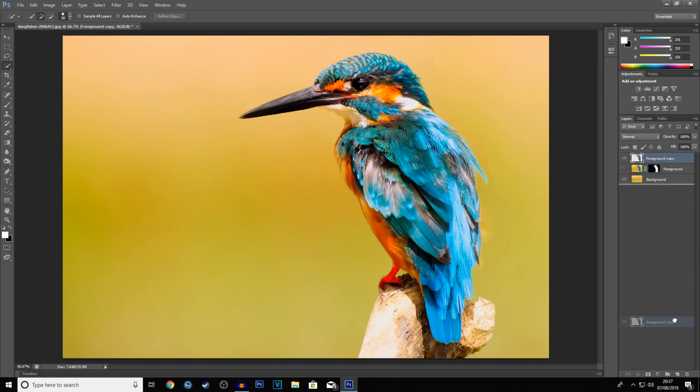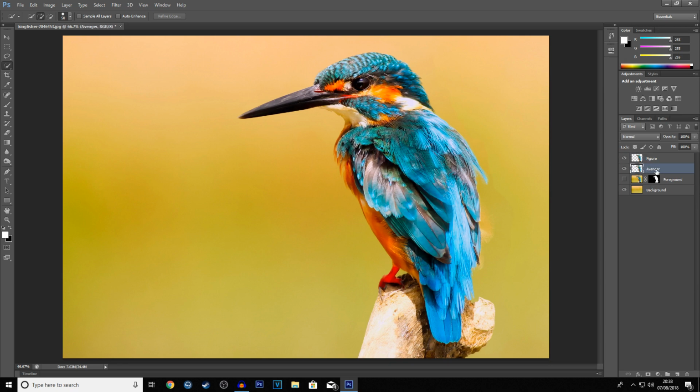We're going to want to make an additional copy by again dragging it onto that little icon down there. If you want to use the keyboard shortcut, it's Control or Command J. So I'm going to create this one, and I'm going to call this one dispersion or Avenger, whatever you want to call it, whatever you want the effect to be. And this one here, I'm just going to call figure, so whatever's in the foreground of your image. So now we've got the effect here, which is going to be the dispersion itself, and then the foreground figure.